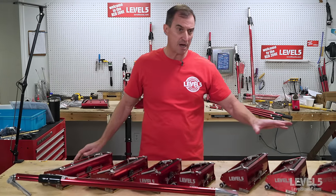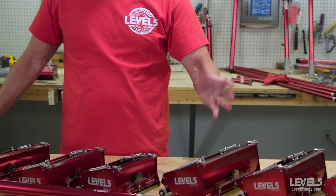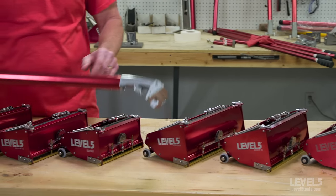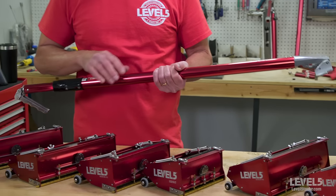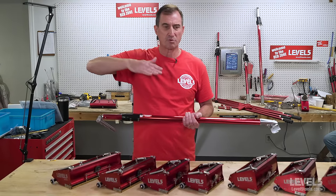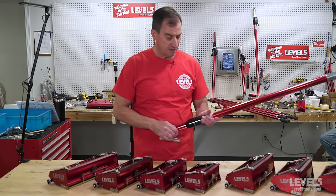And then we've got our mega boxes — we've got the 7, 10, and 12 inch high capacity boxes. They'll probably hold about 25% more joint compound. Combining all those together, we've got a set of extendable flat box handles. We cover the full range from 23 inches all the way up to 78 inches — the broadest range of coverage for any extendable flat box offering out there.